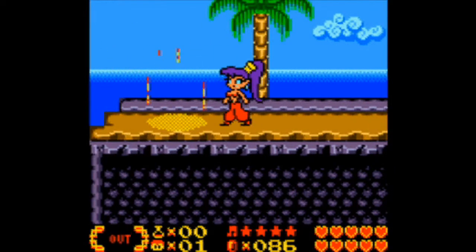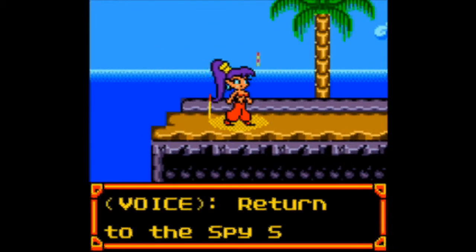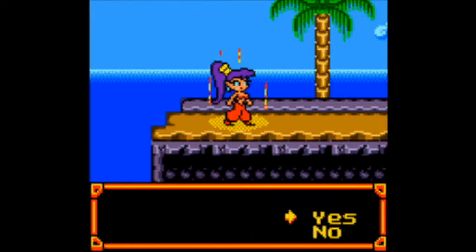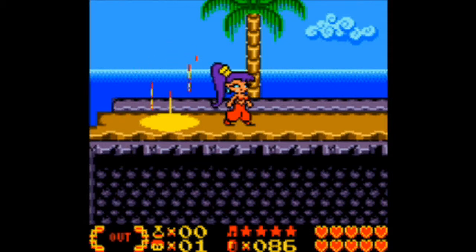Here's where you would step to return to the overworld in case there were any items you want to pick up. And as you can see, the voice is not shouting at us anymore. Return to the spy scope. That shouldn't be necessary. I have just about everything I'm going to need to get through this thing.